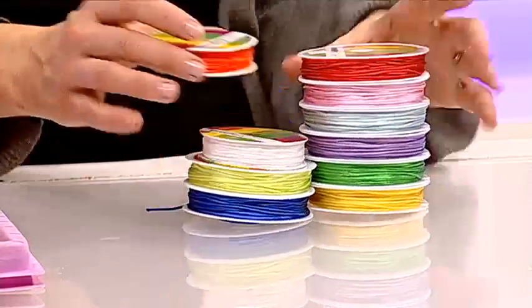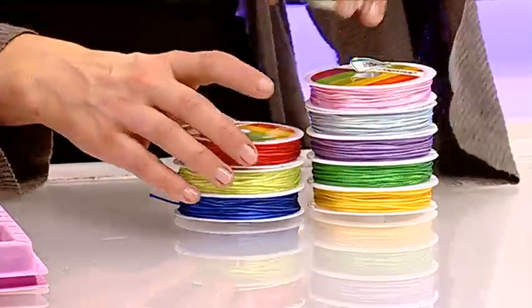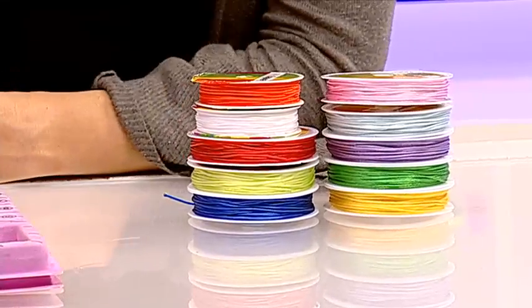Now, it's a 1 mil each, and the reason I wanted to do this over with Mark is, Mark, talk me through your expectations and what you do with these. So what have you paid? What have you seen satin cord go for elsewhere? Okay, well, before we were able to get this in, and we had this launched for the birthday show back at the beginning of the year.